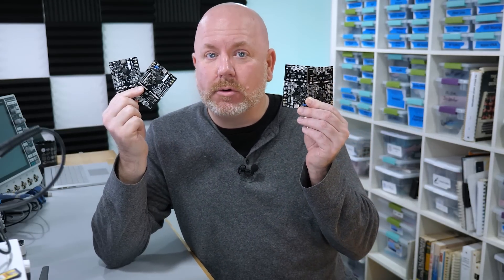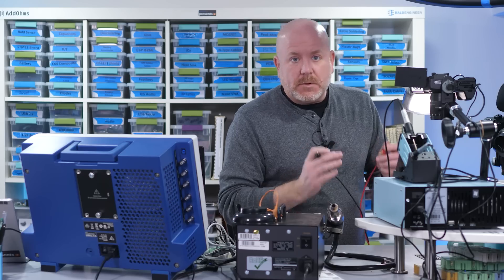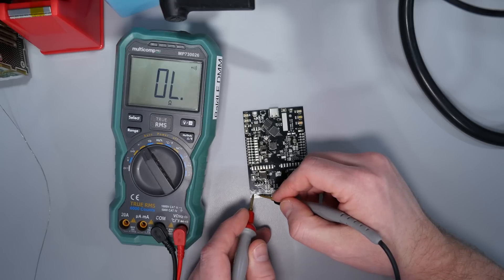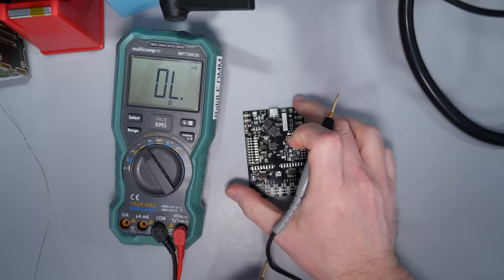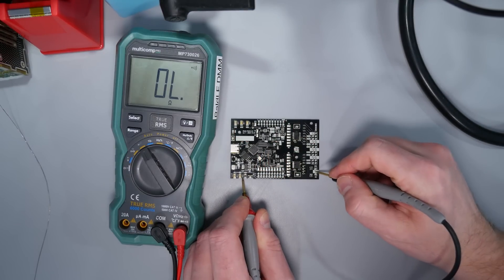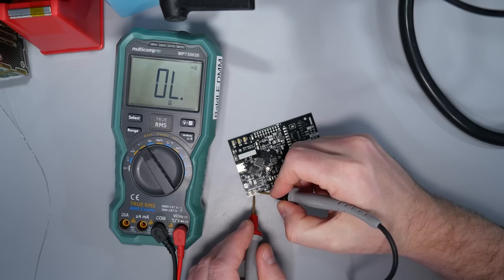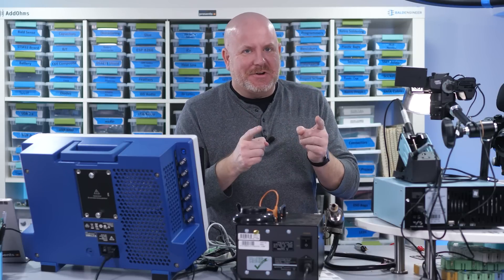Let's go to pass-bald engineer and troubleshoot these four boards through turn-on. The first thing I want to check for are shorts on the power supply rails. Let's look at 5V and now 3.3V. And for the 1.1V, I have to use the resistor that I had meant for the LED. Those all look really good, except when I go from 1.1V to 3V, I'm reading 2.3V — those two supplies are shorted together.